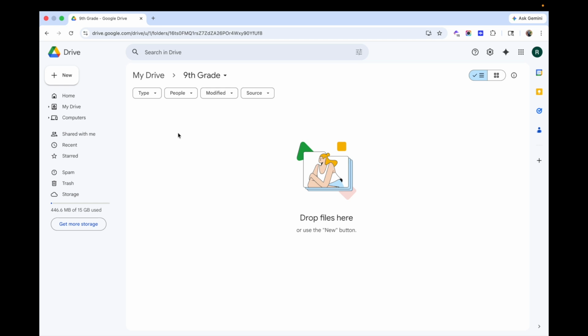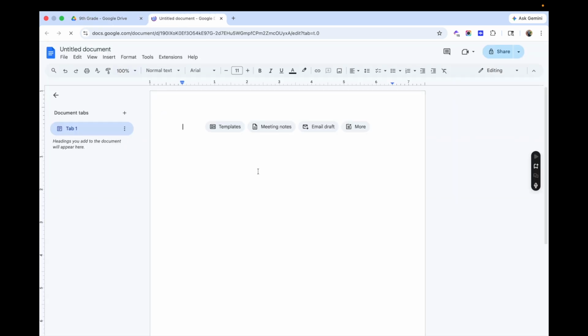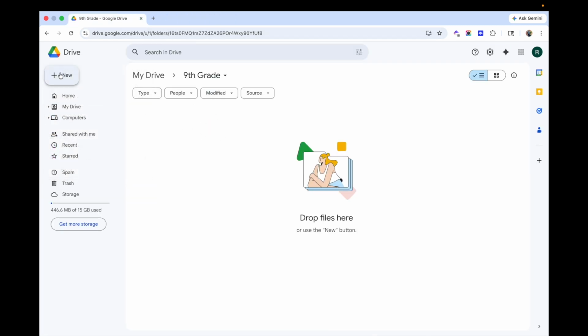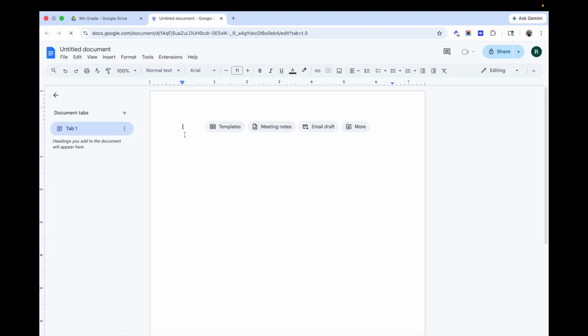So there are different ways of creating a Google Doc. We can click on New, go to Google Docs, and click here. If I click here, it's going to automatically create a new full file here, a Google Doc here. I could also do New and then click on this arrow where I can do a blank document or from a template. If I click blank document, it's going to open up just like it did before in this blank document here.